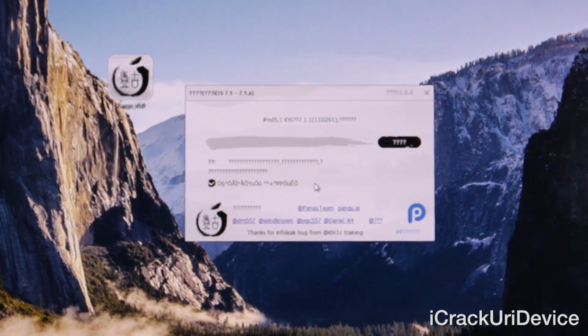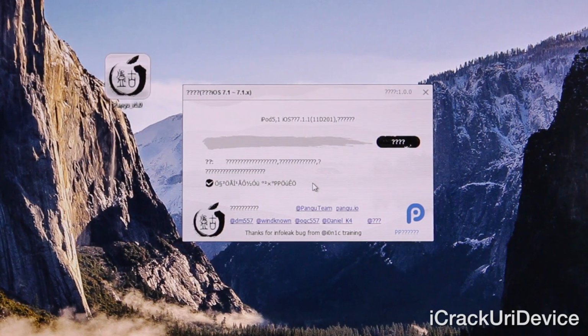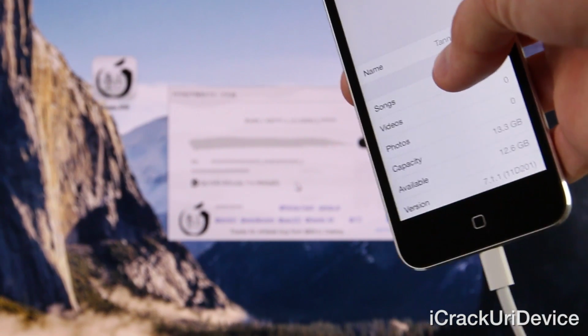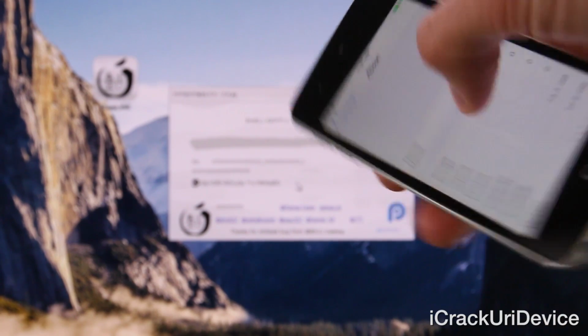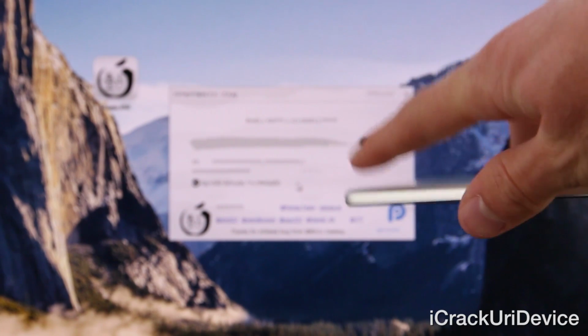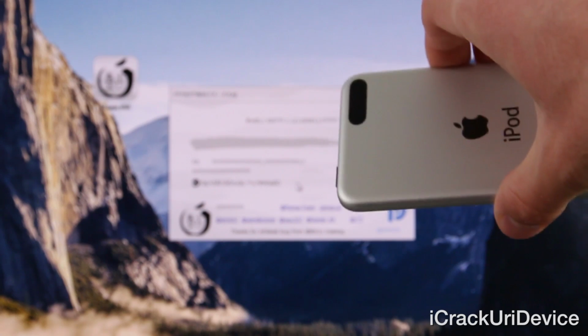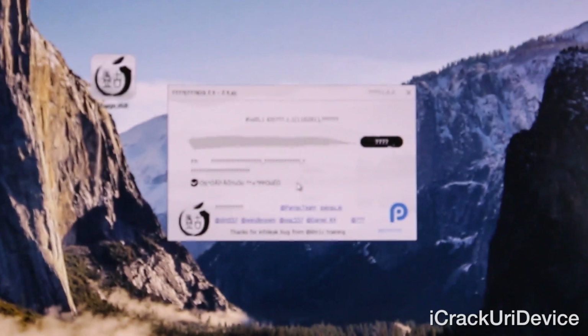This is also a good time to prove to you guys inside of Settings, General, About on my iPod Touch that this is indeed 7.1.1. Down below at the bottom for the version, it does say 7.1.1, so you know this is a 5th generation iPod Touch on iOS 7.1.1. Again, it doesn't have a rear-facing camera because this is the lower-end 16GB model, just letting you guys know that ahead of time. And now that it's recognized that this is a 5th generation iPod Touch and it's connected, let's go ahead and continue.